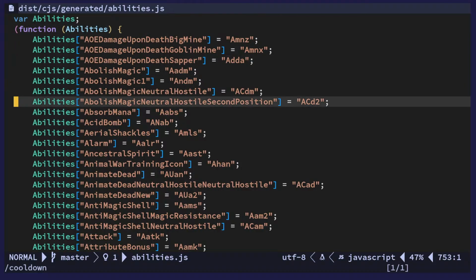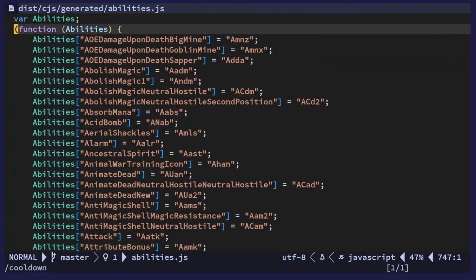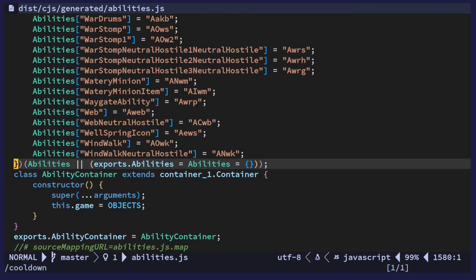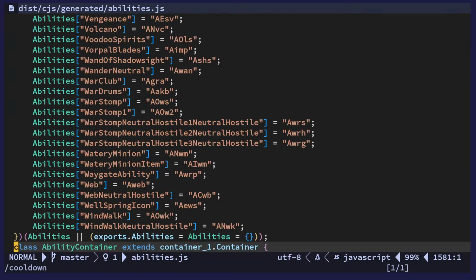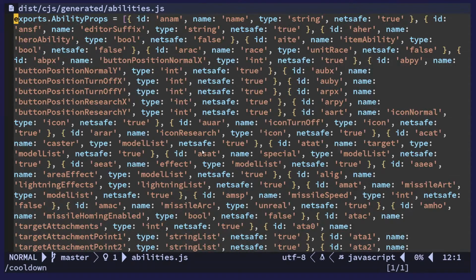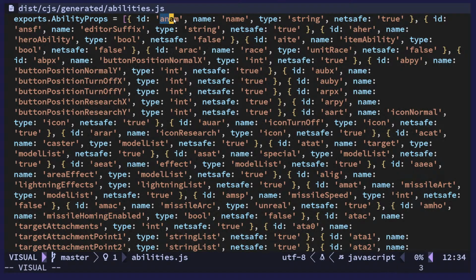Oh, what is this? Oh, that's all the names of the abilities, right? Okay. So here we can see the ID refers to the ID of the... That's the same ID that's in the editor. When you open the object editor, and then you enable display raw data or whatever it's called, you can see all the field names, all the field IDs are displayed like this.